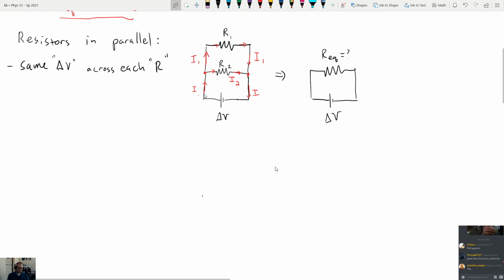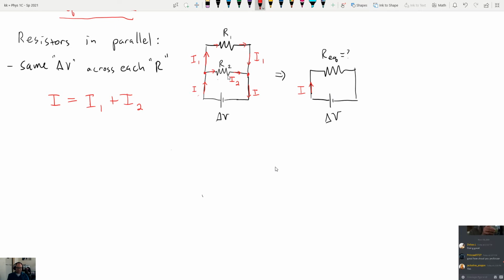So we could start this in a couple different ways. First of all, we're going to call the current flowing in this region of the circuit I. Req is combining together those two, so the current coming out of our battery here is still going to be I. And what we can do is write an equation where we say that the current that flows into that junction has to split up, not equally, but in some way, into I1 and I2, dependent upon how much resistance you have in each of those branches.